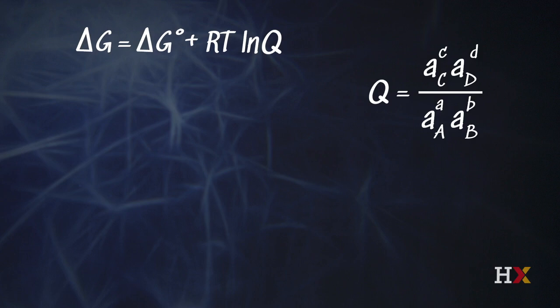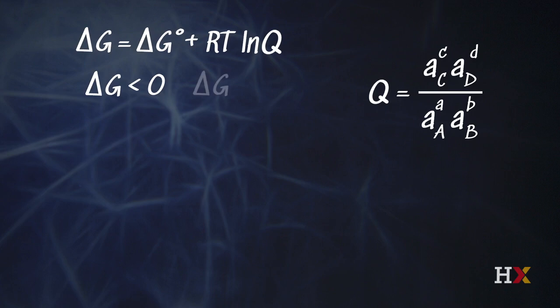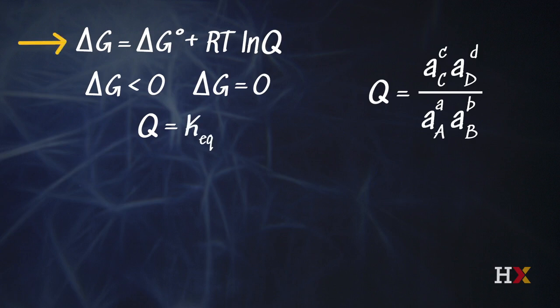And then we remembered that when that reaction proceeds, it proceeds forward as long as delta G is less than 0. Exactly the same principle as those electrons rolling downhill. Except in a chemical reaction, that reaction proceeds until delta G is equal to 0. And when delta G is equal to 0, we've reached equilibrium, which simply means that Q is equal to the equilibrium constant. Well, then I can take my expression for Gibbs free energy under non-standard conditions, and I can put in the condition of equilibrium.